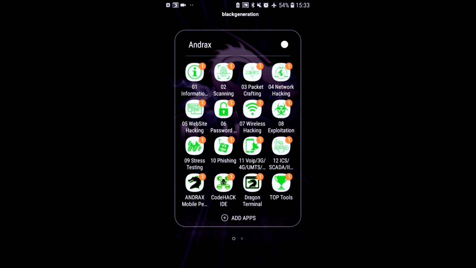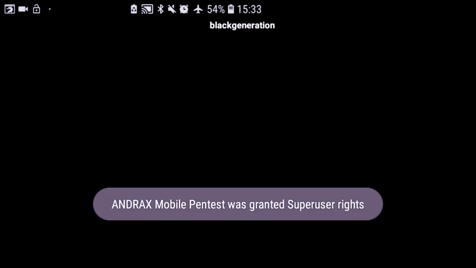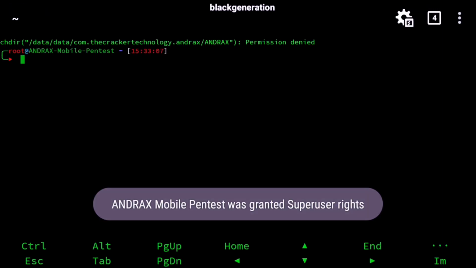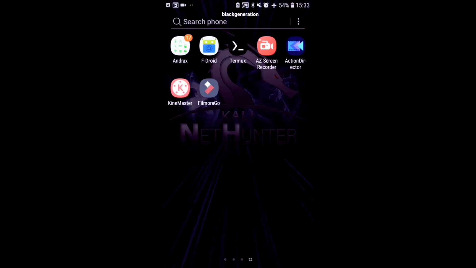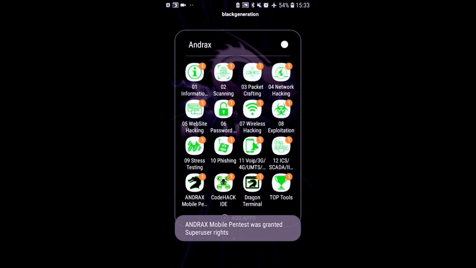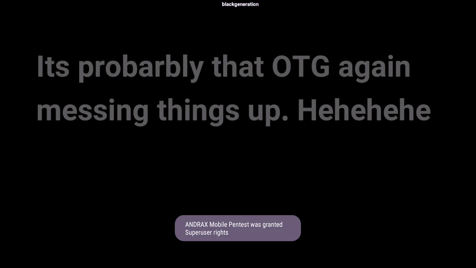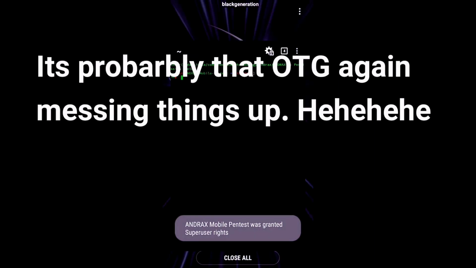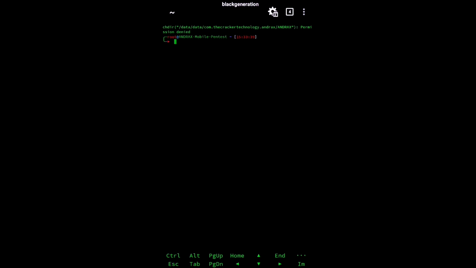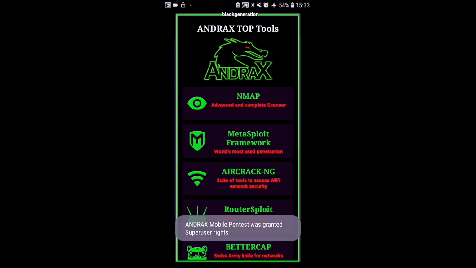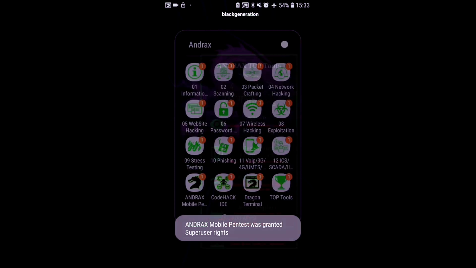we have the top tools application, which mainly shows you the top tools that are used in Andrax.